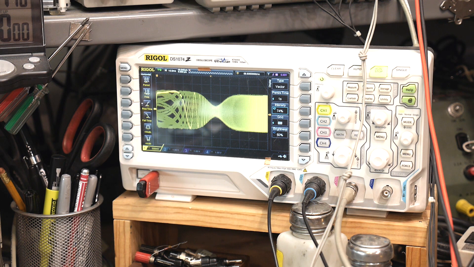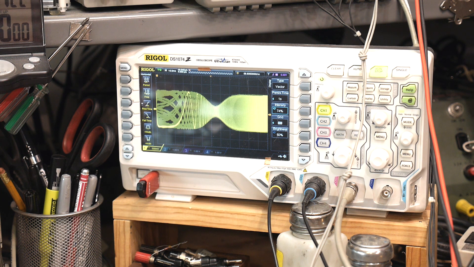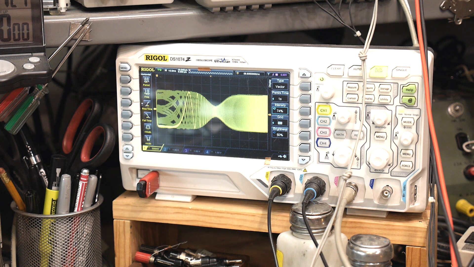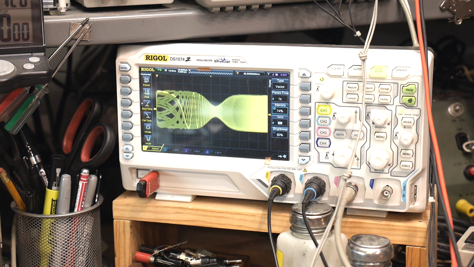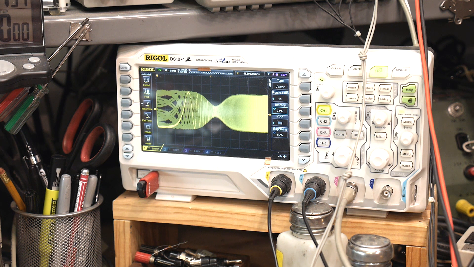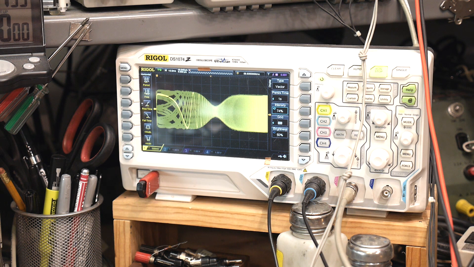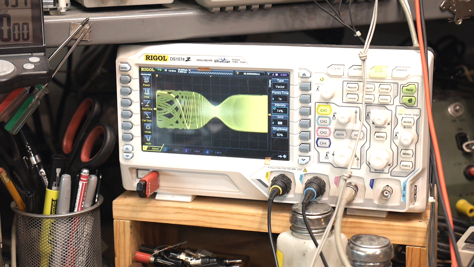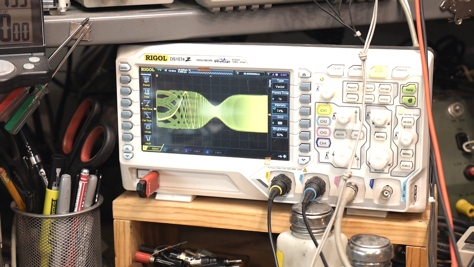But it'd be nice to have a filter like this that you could tune to match a particular voice. And then the amount of attenuation you could choose by putting in a variable resistor somewhere in the circuit, either on the input or the output, to vary the amount that the circuit affects the outcome.